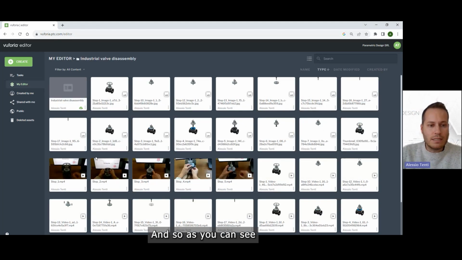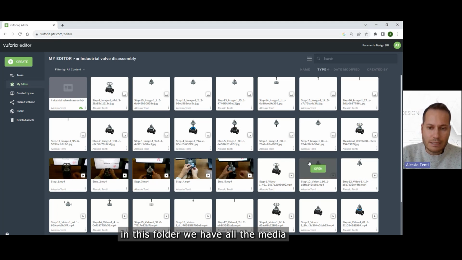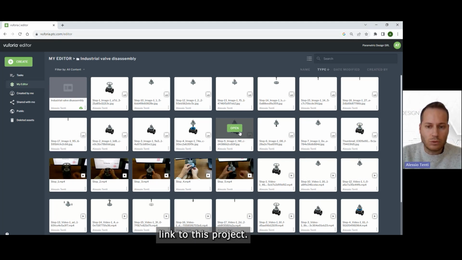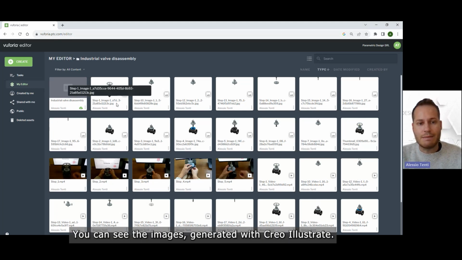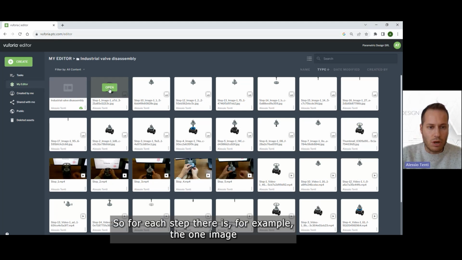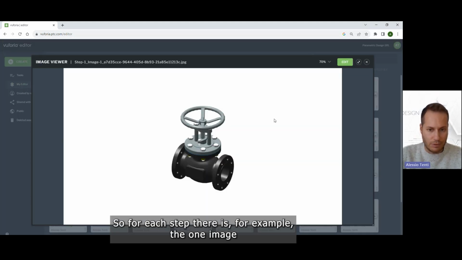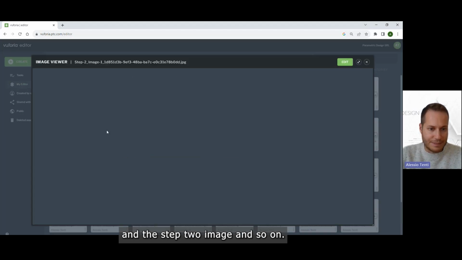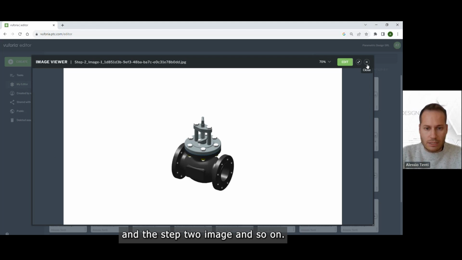And so, as you can see, in this folder, we have all the media linked to this project. You can see the images generated with Creo Illustrate. So for each step, there is, for example, the step 1 image and the step 2 image, and so on.